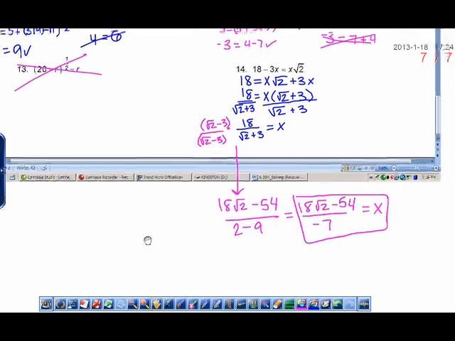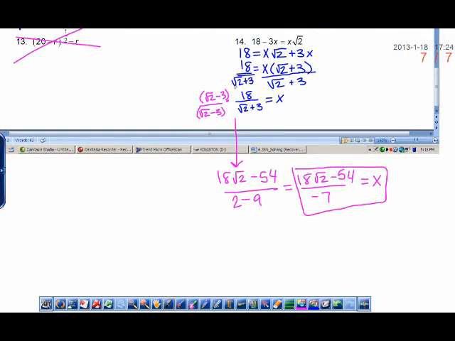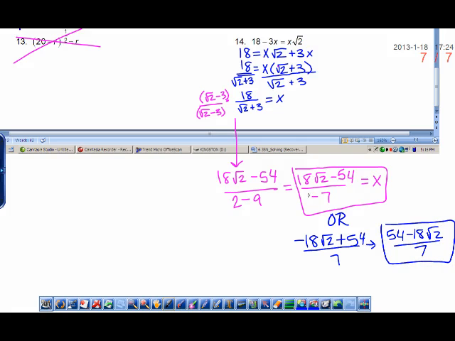Now I want to point something out. Some of you, if you were working ahead, you might have factored out the 3 plus root 2 instead. So you might have used a conjugate of 3 minus root 2. And you would have gotten the same answer even though the signs look a little different. This answer is exactly equivalent to negative 18 root 2 plus 54 over 7, which you might also see as (54 minus 18 root 2) over 7. Sometimes, because every single sign is different, those terms are exactly the same. Those are equivalent.